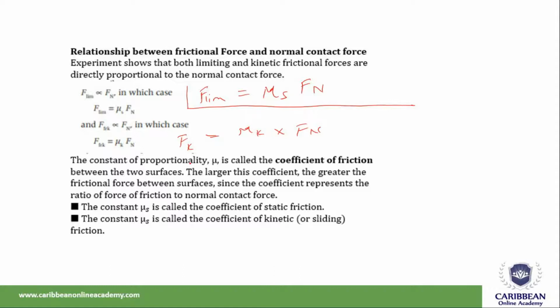Now, there is what we call the coefficient of friction, right? And all the coefficient speaks to is the amount to which the surface can restrict motion or so forth. Now, each frictional force, so we know we have static friction force and we have kinetic friction force, each force has its own coefficient of friction. Now, if we're thinking about our static force, which is the same thing as our limiting friction, the limiting friction has its own coefficient value, and the symbol for the coefficient is mu, right?